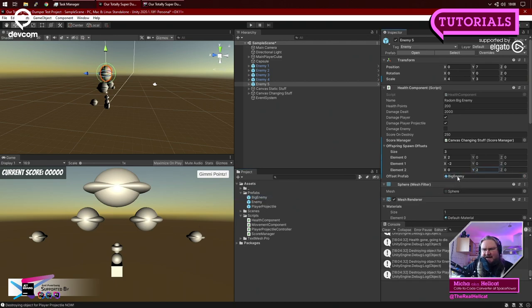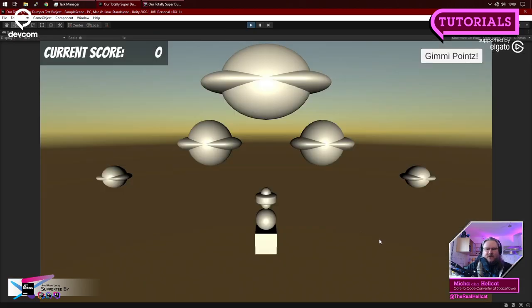But he's spawning a big enemy. So this huge guy now is supposed to spawn 2 of the big guys, and the big guy spawn 3, sorry. The huge guy is supposed to spawn 3 of the big guys. The big guys spawn 2 of the little guys, and the little guys, they are just gone when they're gone. So save this and see if everything works.